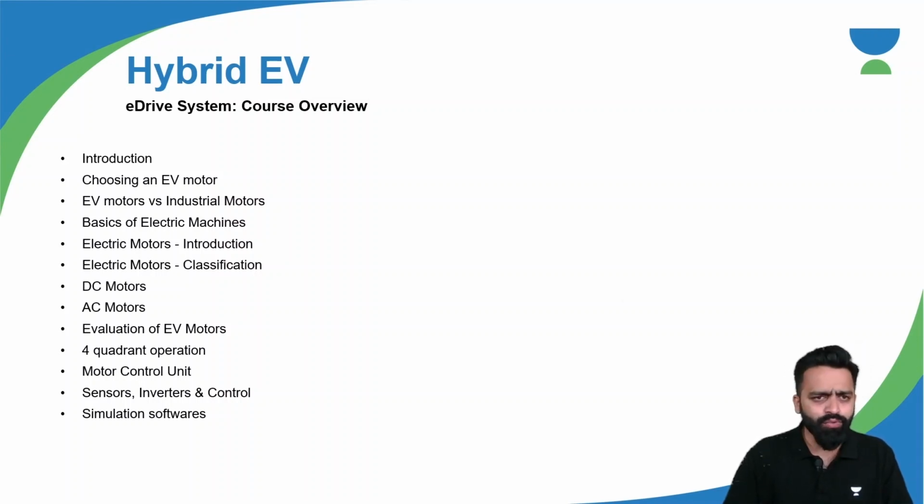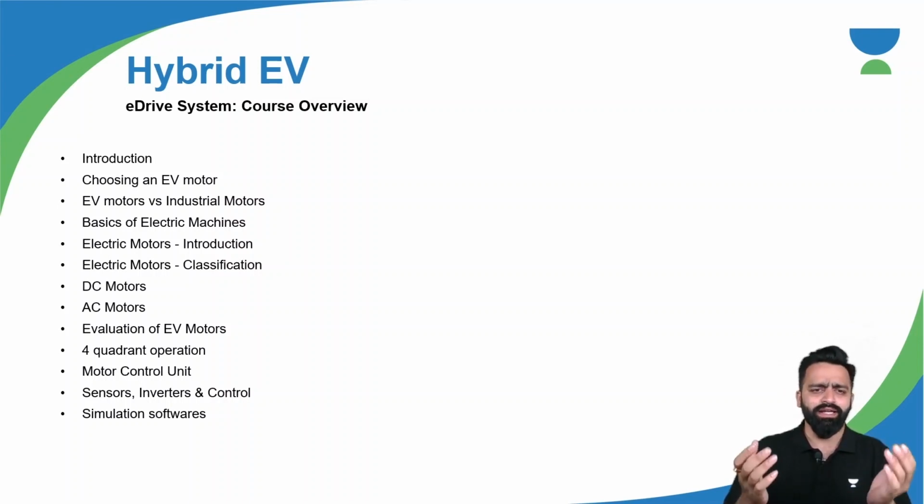And it includes the introduction, the selection of electric vehicle motor, because all of you know there are different kinds of motors available. We are going to understand the characteristics, features, and specifications of every motor. What are the different electric vehicle motors, and the comparison of EV motors with industrial motors. Then what are the basics of electric machines.